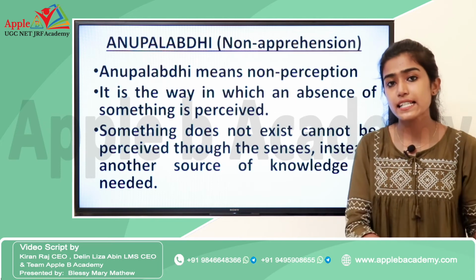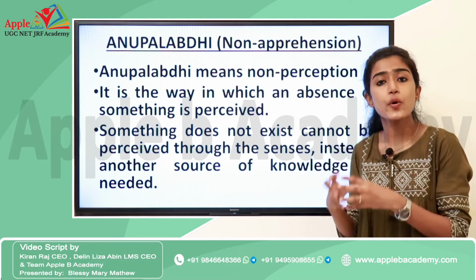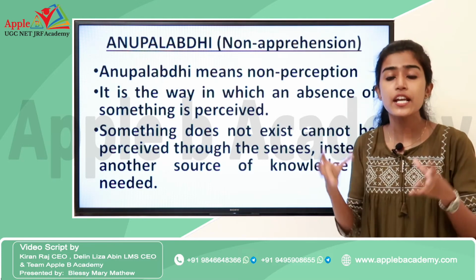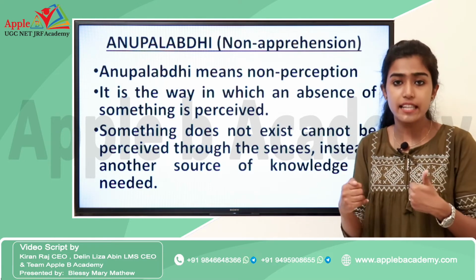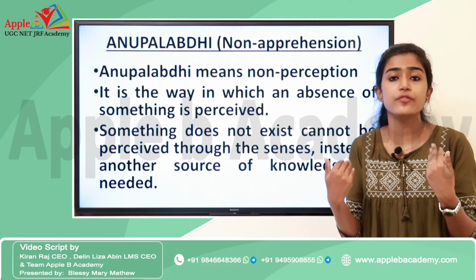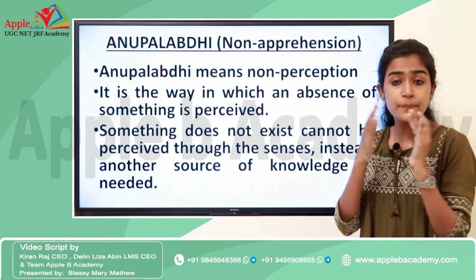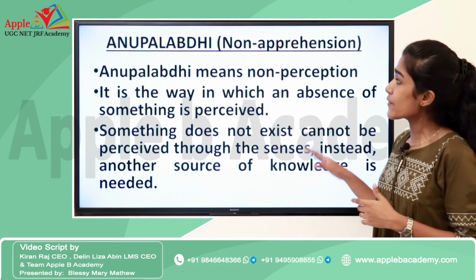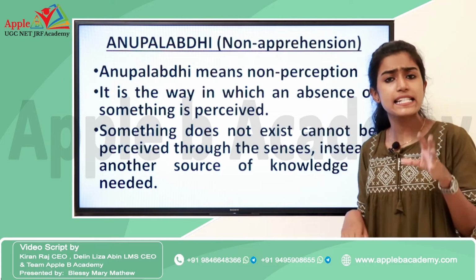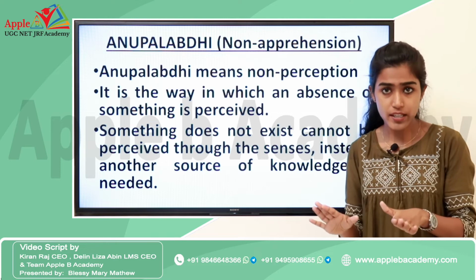When we discussed pratyaksha or perception, we said that it is a source of knowledge in which we are perceiving things that are present in front of us. We are perceiving it through our eyes, or we are perceiving those things that are visible. So, that was pratyaksha or perception. But when we consider anupalabdhi, it says that something that does not exist cannot be perceived through our senses.